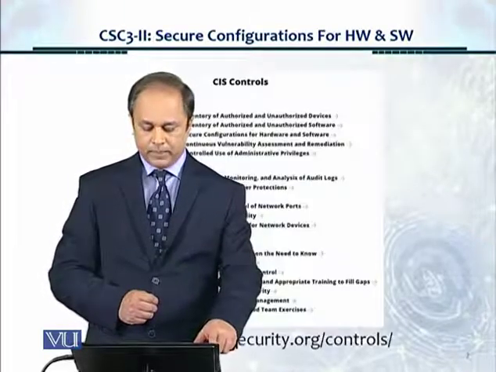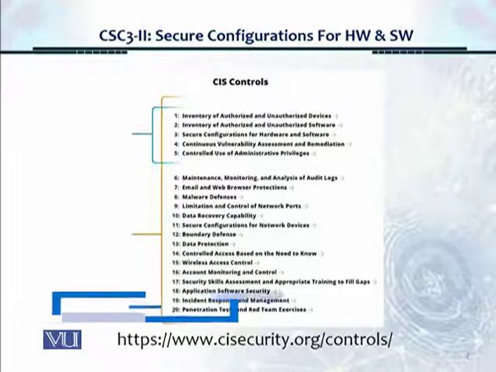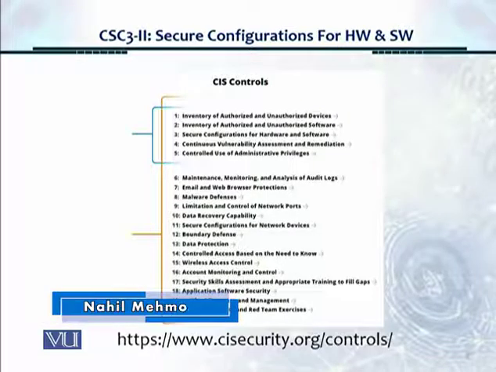Welcome. Now, we're continuing with the previous module, and we're talking about critical security control number 3, but there are a few more controls in the CSC 3. So let's talk about them in this module, and in the next graphic, we'll have a look at the overall structure once again. As we had discussed, we are in CSC 3 right now in this module, and after this module, in fact, we will talk about vulnerability assessment and then controlled use of administrative privileges.